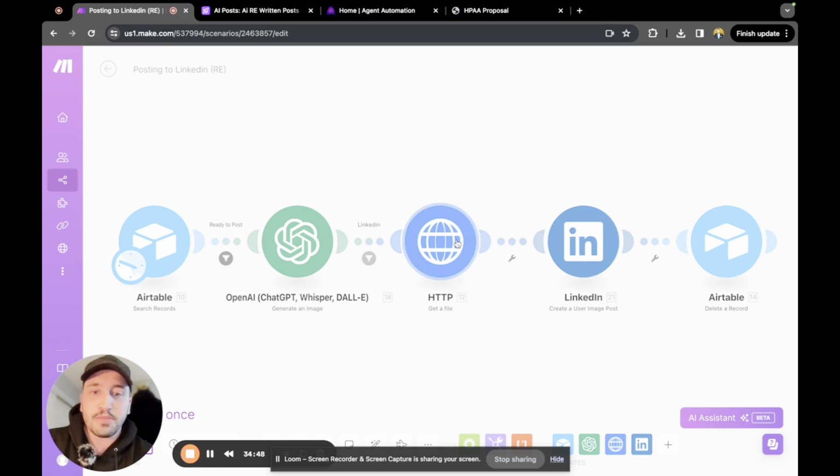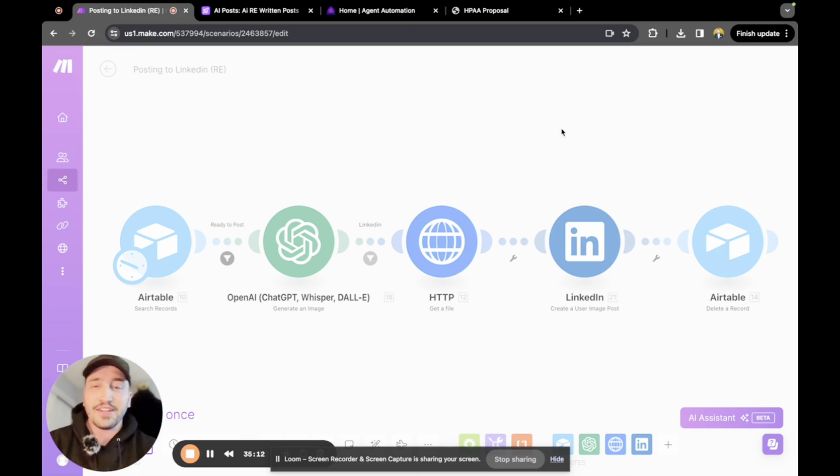Now, if you live in the US, you can very easily do this for Facebook as well. So you could do LinkedIn and Facebook. In Canada, it's a little more difficult because we have the Canadian news laws where you can't post news articles on Facebook. There is a little bit of a workaround where you post a link and not the actual article, but we found that for Canada, the Facebook part's not really worth it.